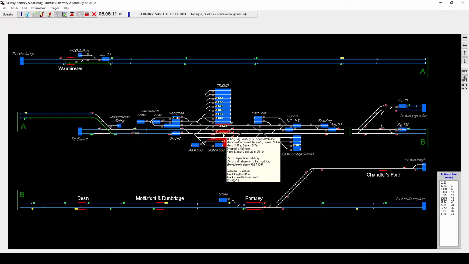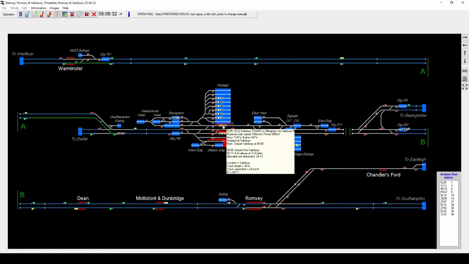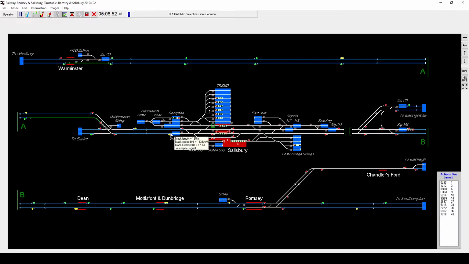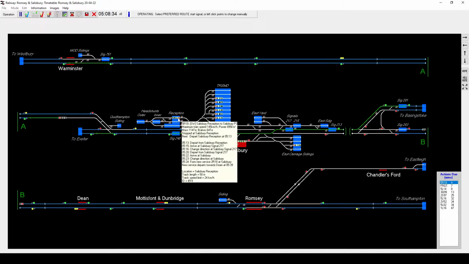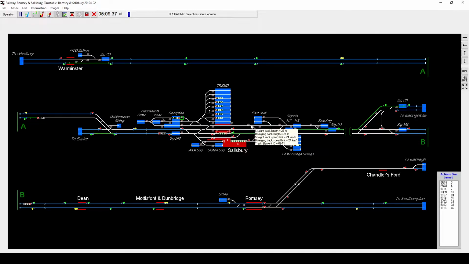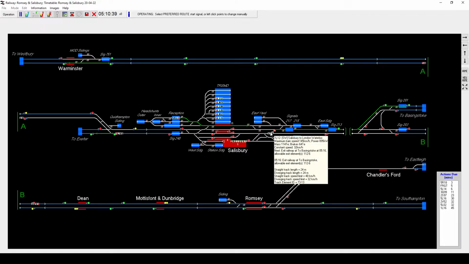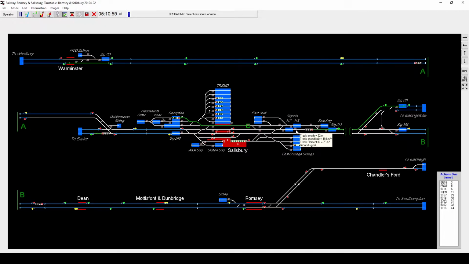1 Lima 12, 5 Lima 95 first, wants to go to Exeter. That's fine. 1 Lima 12 wants Basingstoke. So up here, then up here. Now, Basingstoke is out this way. 5 Romeo 18, which is currently sitting in the reception line, wants to go to signal 217. It can go that far. It can't go any further because this one is 217. It has to wait there for 1 Lima 12 to clear the route. There we go.